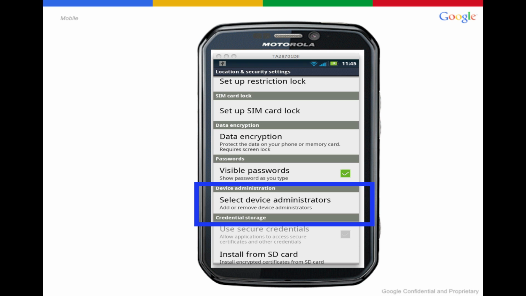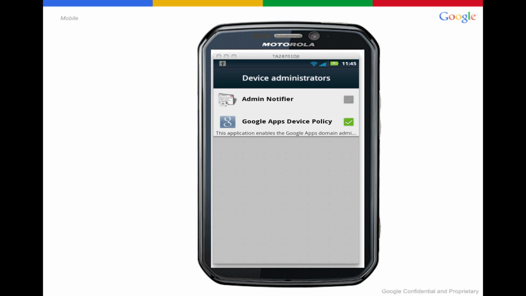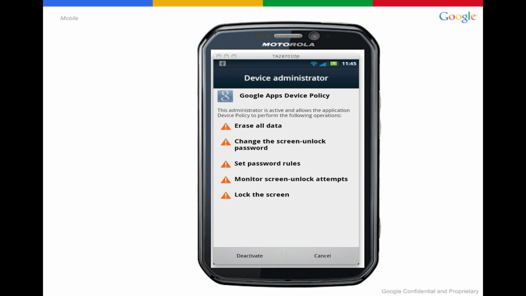So I'm going to select device administrators, and we can see here that the device has been enabled for Google Apps device policy. So I'll go ahead and deselect that, and we'll then release all data, change the password unlock, and we'll basically perform these operations. So I'll go ahead and deactivate these because I'm not going to enable it for this domain, and then reactivate later.